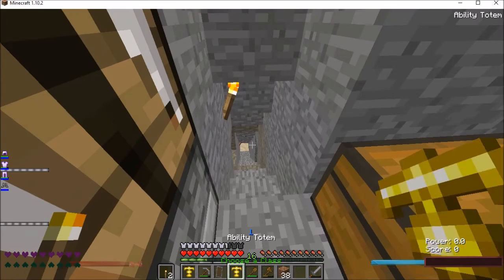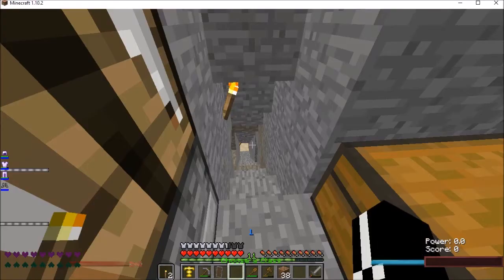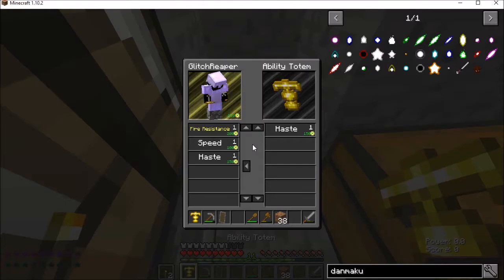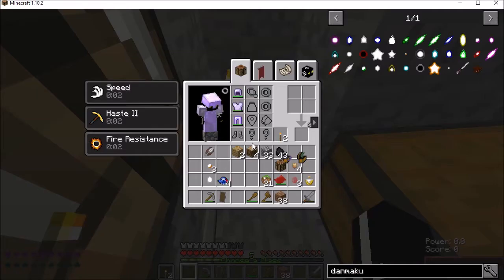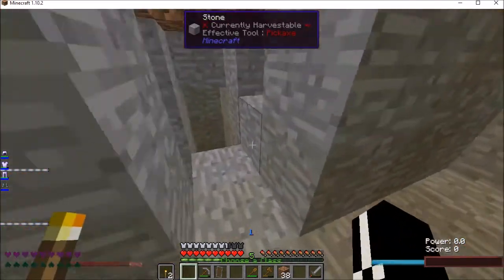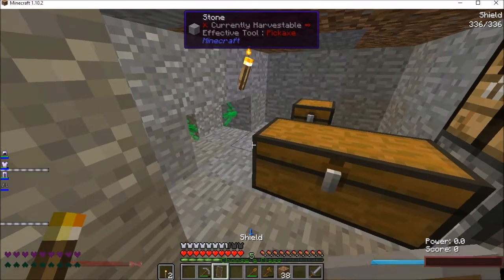Now, whenever enemies give you totems, these are one use only. The ability bottle is what allows you to maintain it. Yeah, I have enough for all these. Sweet. So I have Eternal Speed, Haste 2, so I'll mine faster, even though this is just a stone pickaxe. It'll mine a couple levels above. Fire Resistance, because that's what I started with, and I can move quickly. This will help with combat. I mean, I got myself a shield.